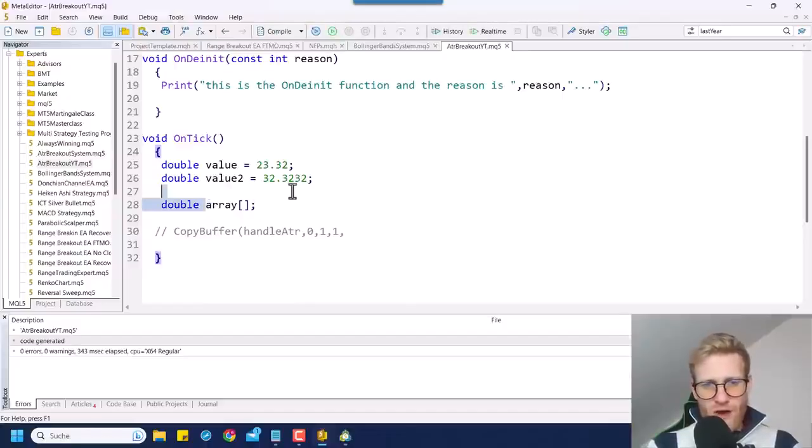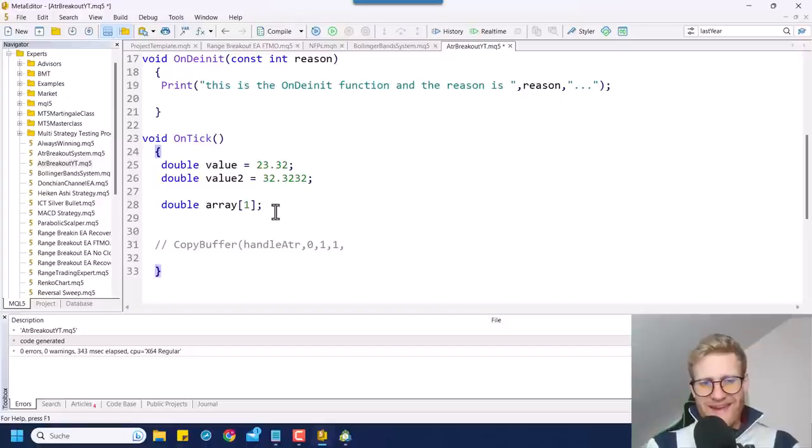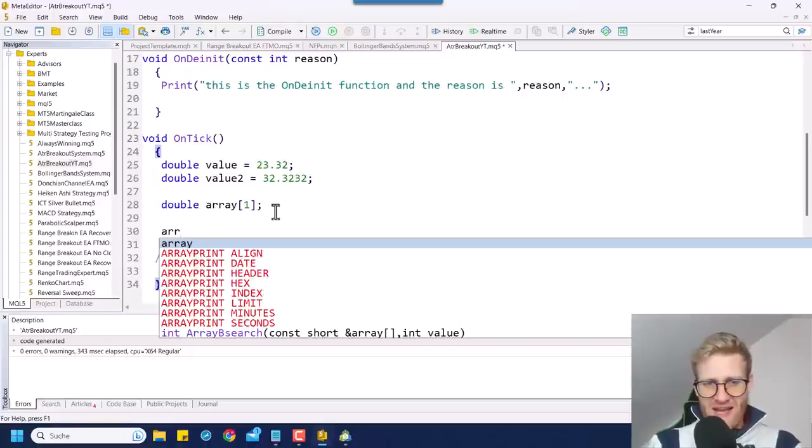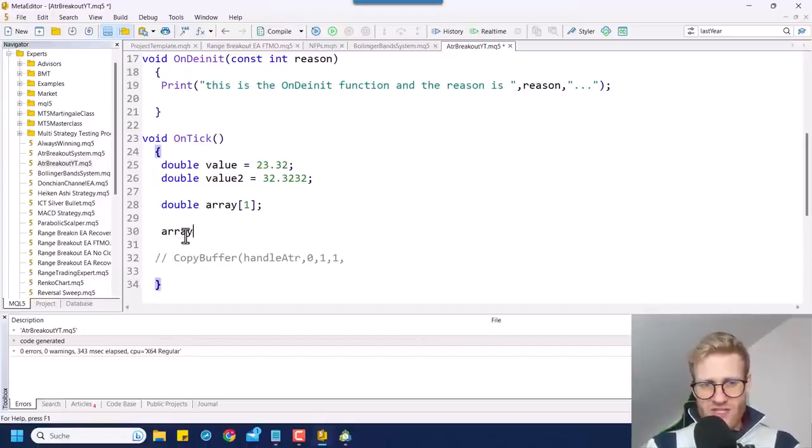So this works, no error, no problem. This is now an array. And this array can hold one value, for example. And now we can address the values inside of this array. We could say array, which is just the name here, at index 0, because indexing always starts at 0, even if we only have one value, it's index 0. And we can say inside of this index 0, in this array, we want to place this value.